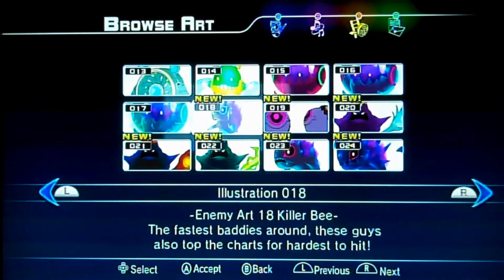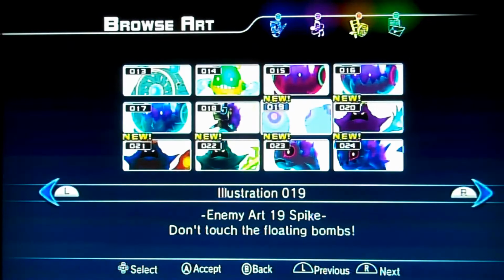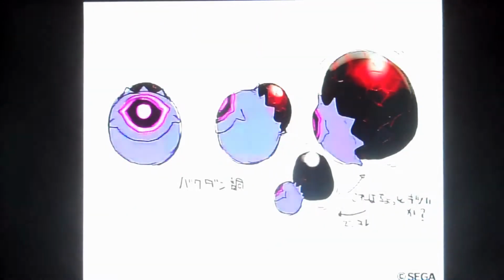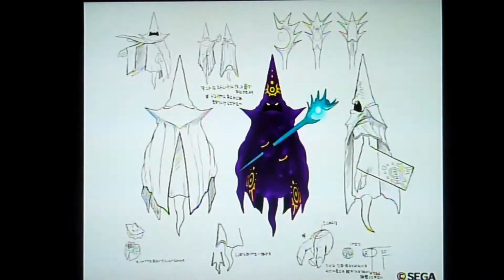Fastest baddies around, these guys are top of the charts for hardest to hit. I'm sorry if there's thunder outside. Enemy art, Spike, do not touch the floating bombs. Wait a minute. Well, yeah, when they're bombs, you don't want to touch them, but you have to use those a lot. Dark Master, these are the only ones I could kind of refer to by name.